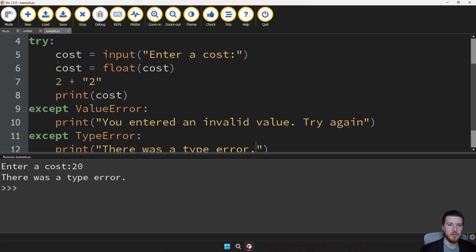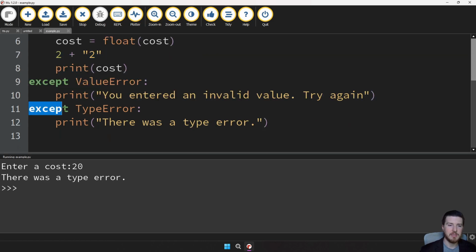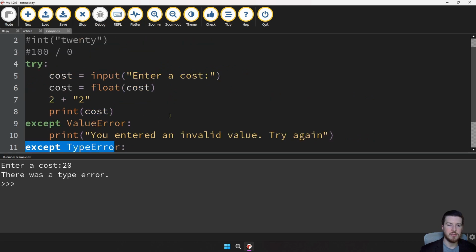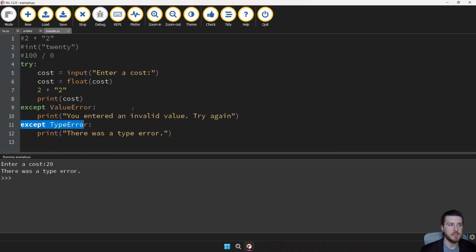So this code runs, no problem. This code runs, no problem. Then we get to line 7 and there's a type error. So it jumps down, it breaks out of this try clause, doesn't run any more code, and it jumps into the except. And it really reads nicely too. So I'm trying to zoom out a little bit so you can see.